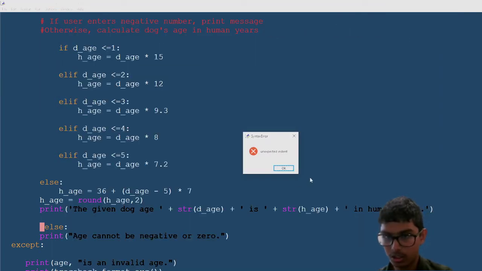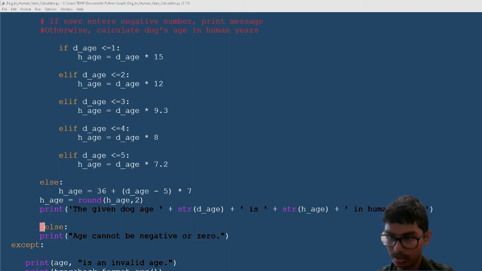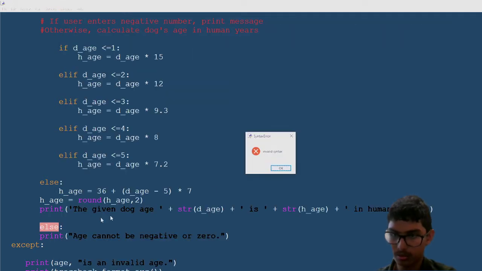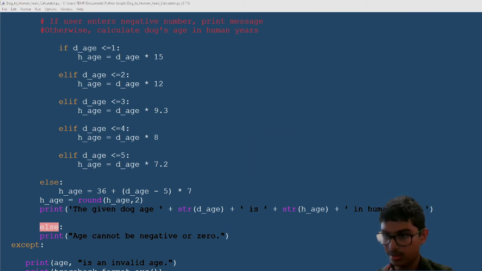Now, unexpected indent. That's weird. No, invalid syntax. Hold on, something's not right. This else. Okay, how about this? We'll take this over here, move that there, and then this else statement, we move this forward.